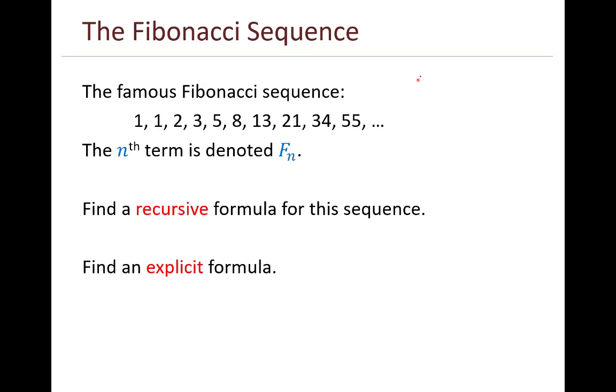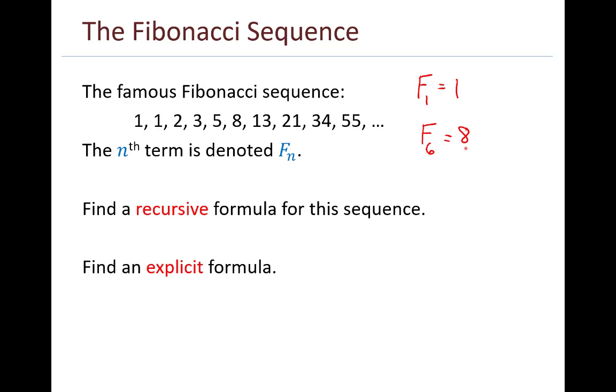Now, the Fibonacci sequence is a pretty famous sequence, so we don't just use a sub 1, a sub 2, a sub 3. We actually denote the terms of the sequence with a capital F. So capital F sub 1 is 1. Say 1, 2, 3, 4, 5, 6, and for example, F sub 6 equals 8. The sixth term of the sequence is 8.